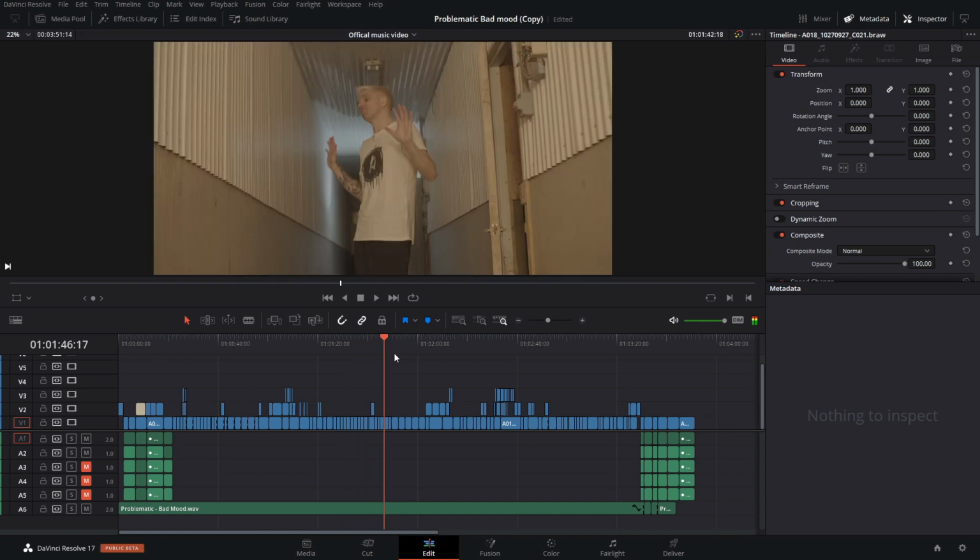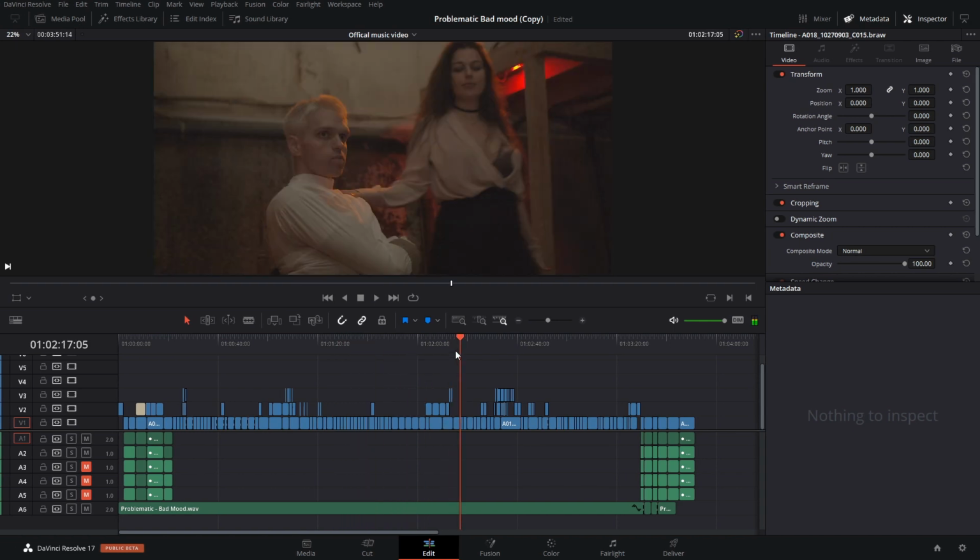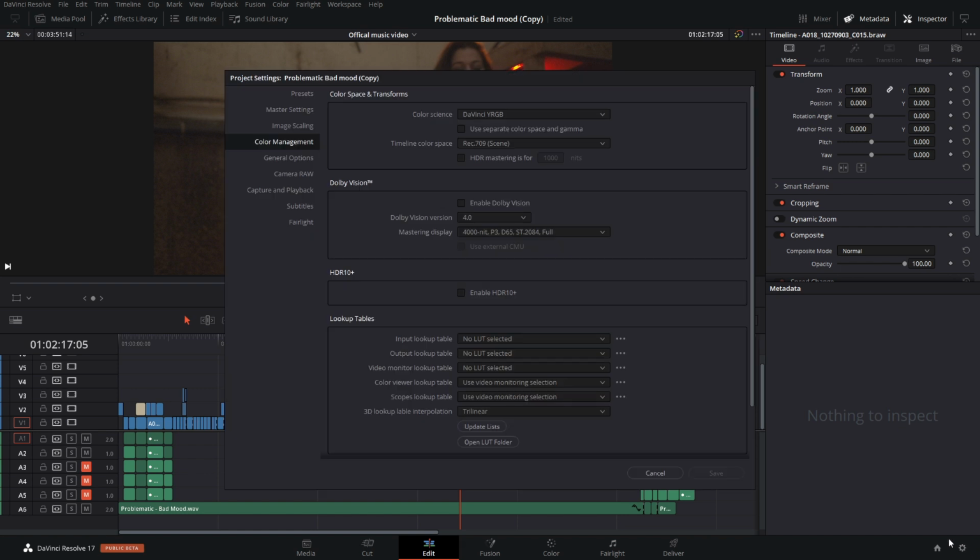Here we are in DaVinci Resolve, and as you can see on my timeline, I have an edited music video. Now maybe someone gave you an XML for a project to finish off, or maybe you're just coloring a project you worked on yourself. Well, how do we do that fast and efficiently? Well, to get us out of log and to get us outputting to a color space that we want, we're going to go into our color management.